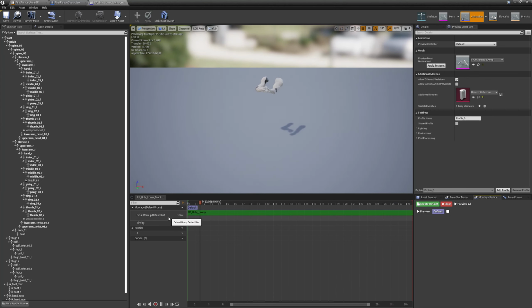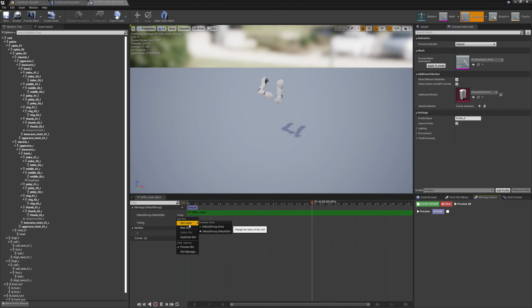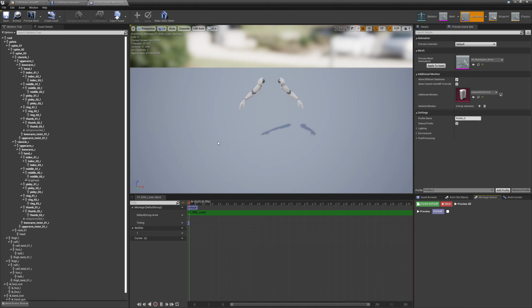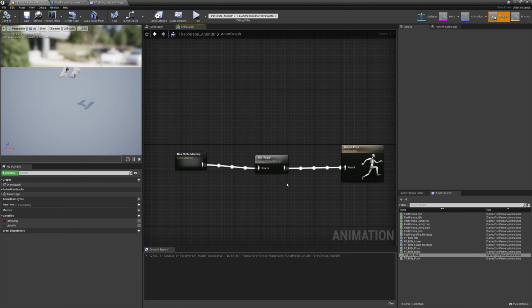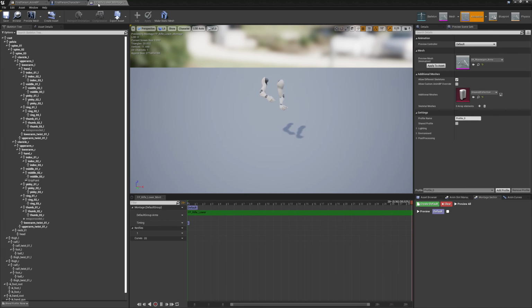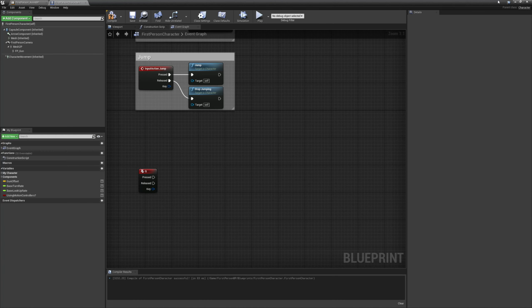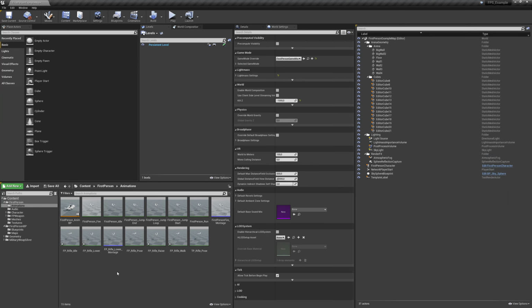And you want to make sure you set the group over here or the slot, and you want to set it to the arm slot. So now it'll pop back into the idle pose. If you just drag this bar a little bit, it'll start playing, so nothing is broken. Now if you go back to your blueprint in your animation graph, you can see we have a slot arms node here, so that'll make sure that the montage is playing. So that's why we set it to slot arms. So save this and close it, and we want to do the same for the raise animation as well.